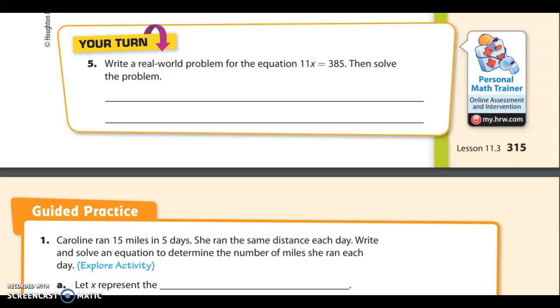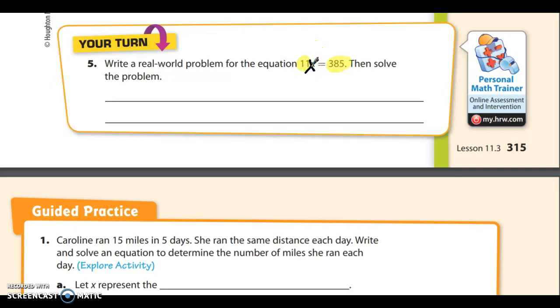For the Your Turn, we're asked to do something like that. You could do something basically the same, or you could use something with like money. That's the way I like to look at this one. Here's what I'm thinking, and I'll help you do this. You can write one like mine, or you can kind of do your own thing. So I'm going to say 11 is money, like 11 bucks an hour, and 385 is like the entire paycheck. And X here is how many hours they work.